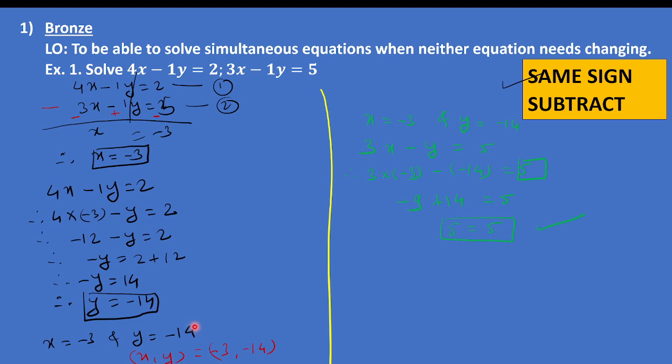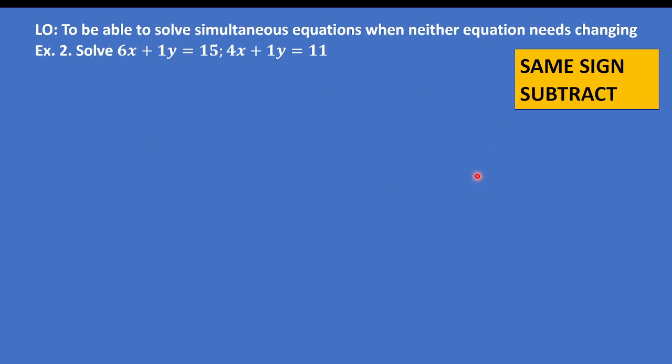Anyway, in the last line, rather than writing this line, if you want, you could use this line as well: in brackets, x, y equals in brackets, minus 3, minus 14. This final statement you can use as per your convenience. Otherwise, for full marks, you are supposed to write this much for this kind of question. And in rough, if you think you are making some mistakes, you can verify this way. Okay, so now let's move to the next question.